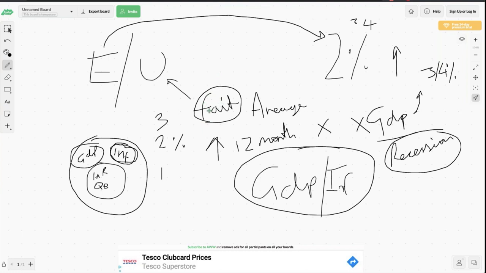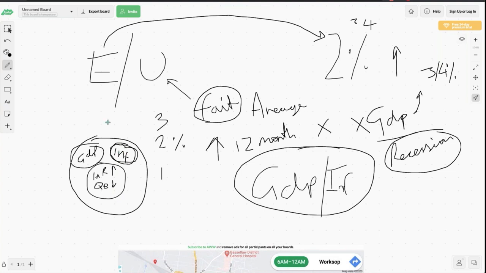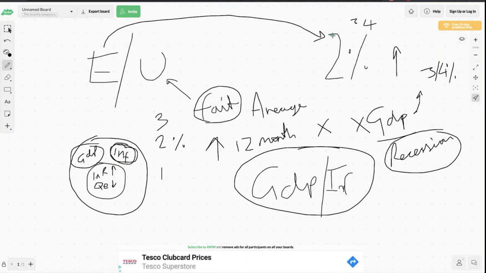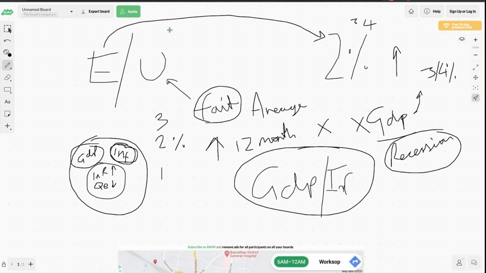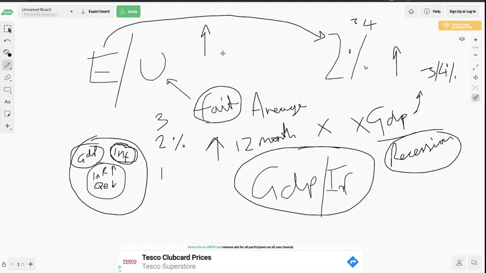But let's look at the European Central Bank, because they haven't decided on their system yet, right? They're still using the old system. So if Europe now reaches their 2% or above 2% inflation target, remember that's outside of their control. They try to control it with interest rate hikes or cuts, or QE, etc. If it reaches 2% or above on a particular date, they will be forced to hike rates sooner than the US.